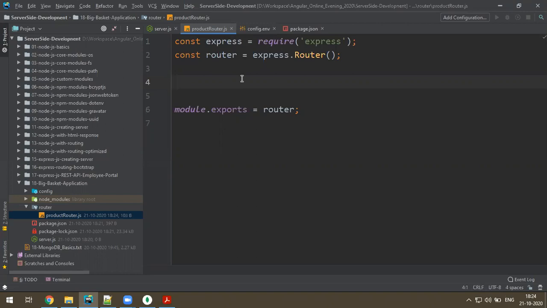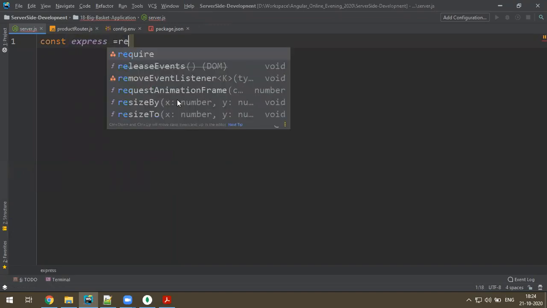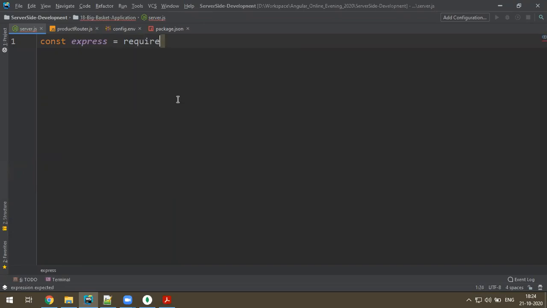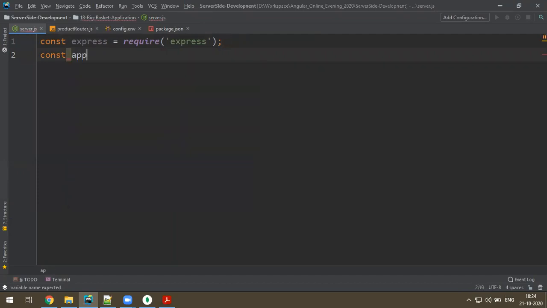First let's start with the server. So go to server.js. Let's start creation of a server and connect to MongoDB. So first I write const express = require('express'), and then const app = express(). You have to call it like this, initialization.